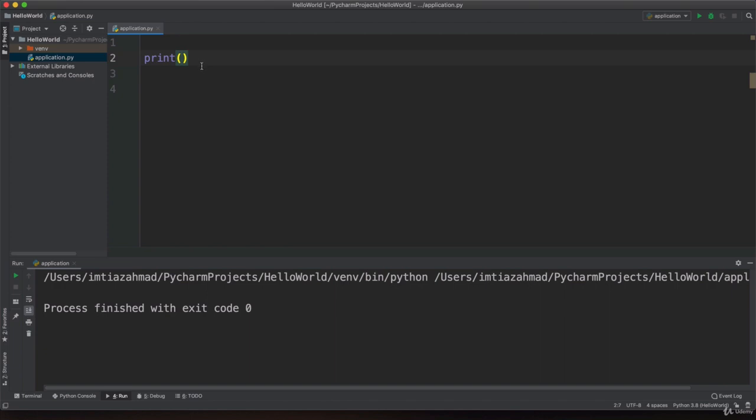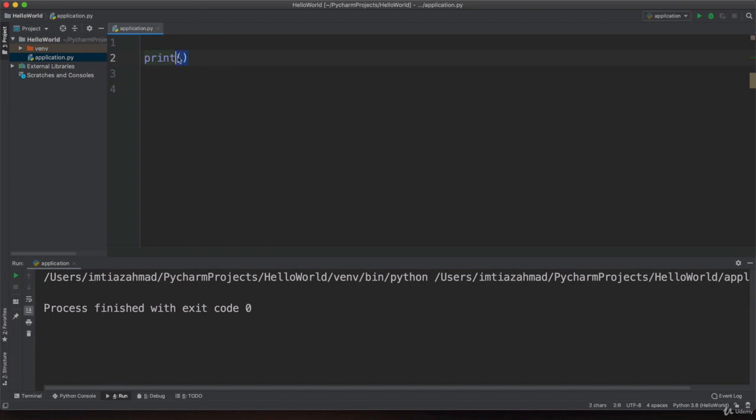When you think of a function, think of it as something that performs an action. A function does something. So this function's responsibility is to print whatever data that we pass to it. So if I pass in the word hello, this will of course print hello to the screen. So there are other functions like type, and we've seen some of them.